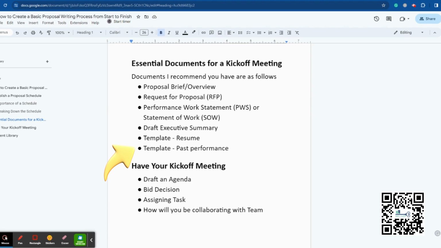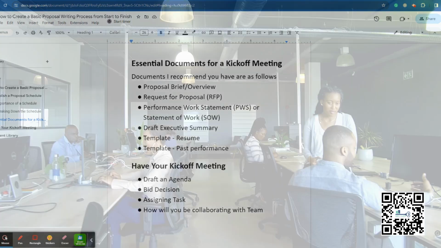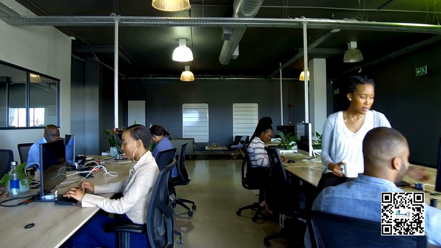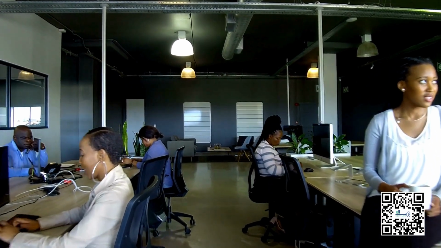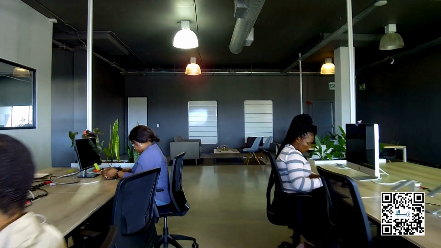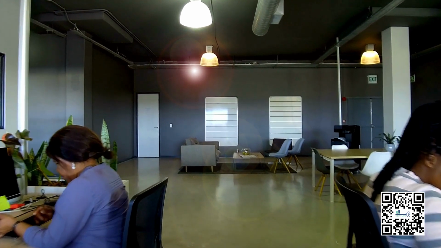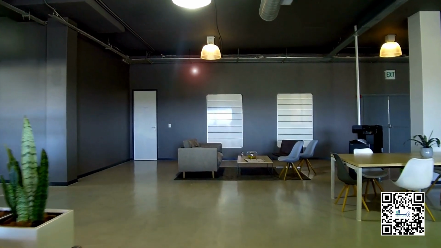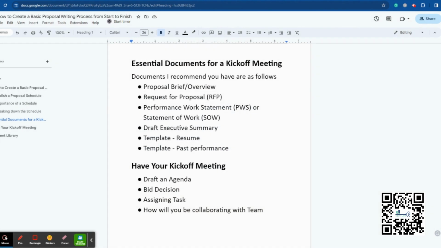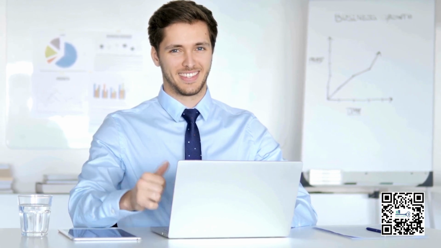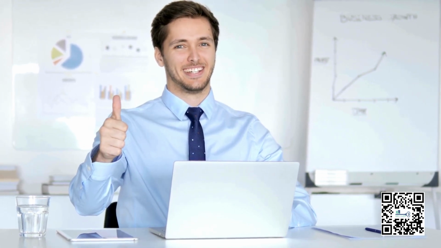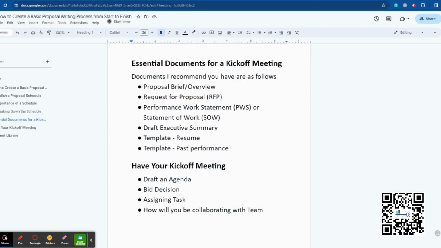So if you have those essential documents, you should have a very good meeting with your team. But the key is to get a basic foundation first. And then as you grow and as you continue to go after other opportunities, your process is going to change, is going to shift, because the learning curve is not going to be as bad, because now you know how to do it, and you know what works and what doesn't work, because you've tested it several times and you just keep improving the process.